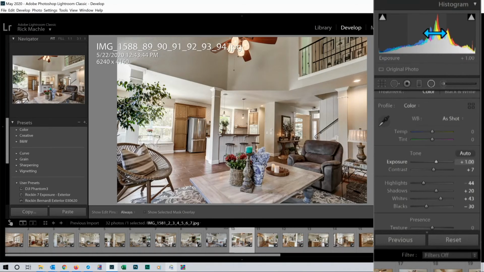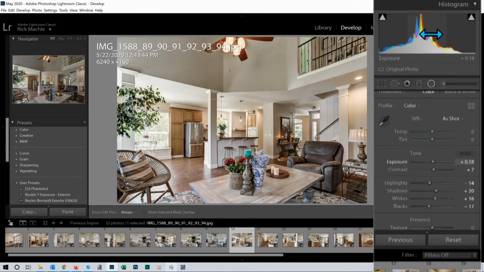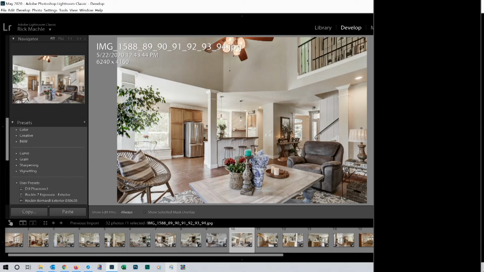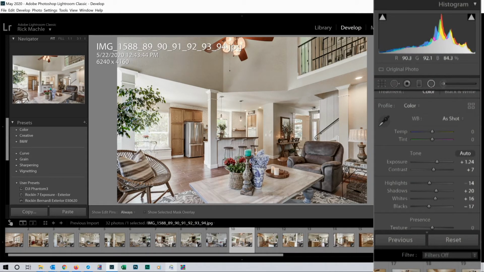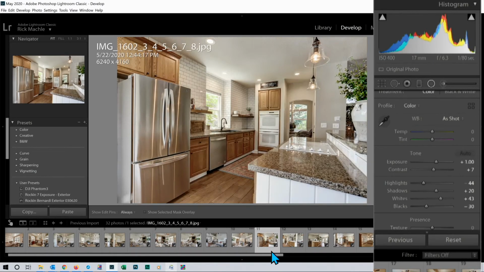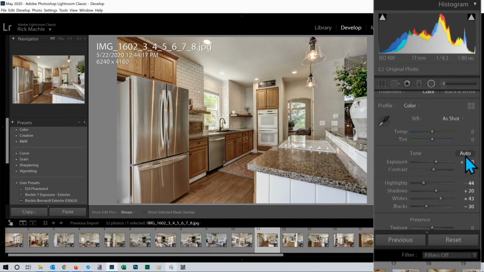For some reason, my program is sending out a little black half a second every time it does this. You'll see that flicker. I apologize for that. I'm going to highlight these windows, and now I'm going to go for the next one. Click on Auto, and highlight this window and this one at the end of the hall.